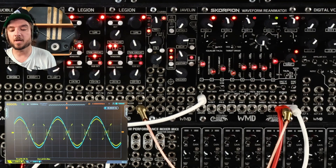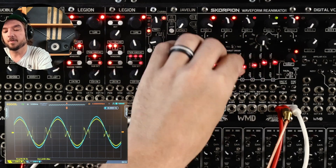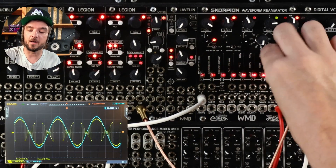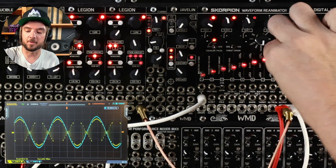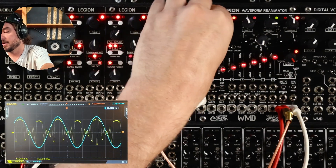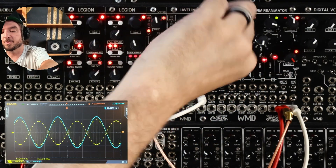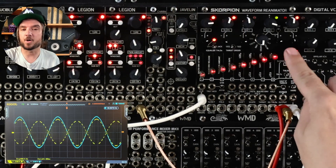The next thing to talk about is equalized thresholds. We can set our own thresholds, but we can also flip this switch to either of the left positions. What that's going to do is basically set our faders in a straight line, perfectly spaced across the waveform. So now we've got a perfectly spaced set of wave folders. This is kind of like easy mode — you just turn this on, start messing with some knobs, and you're going to get some really good sounds.